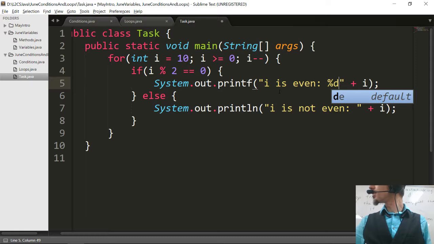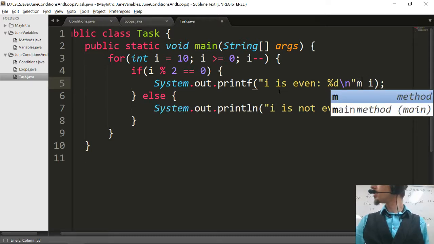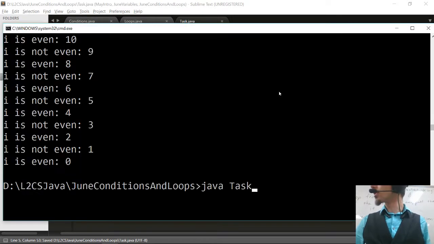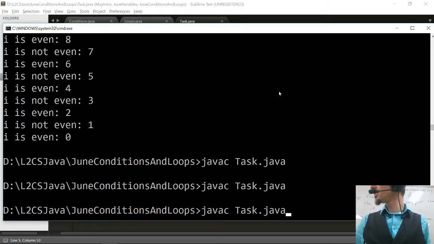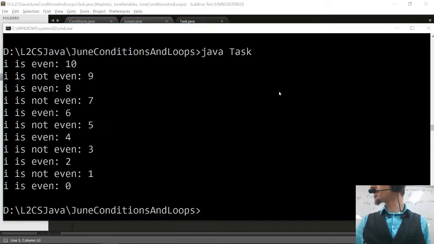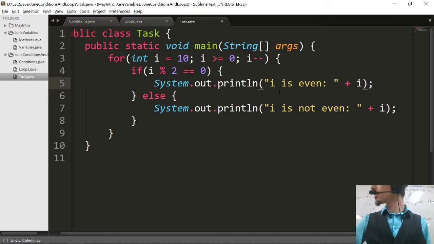Gotcha. You couldn't do this? That should work. Yeah, same thing. So that's just another way to do print. There we go. So does anyone have any questions about this?